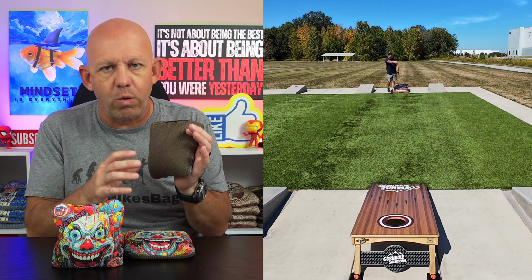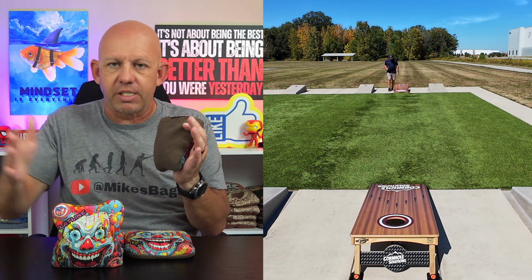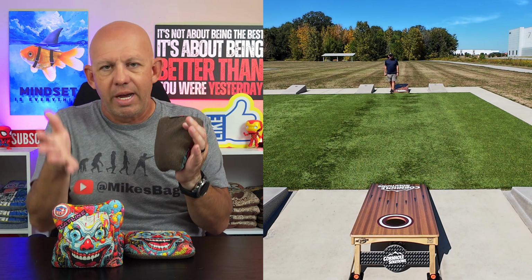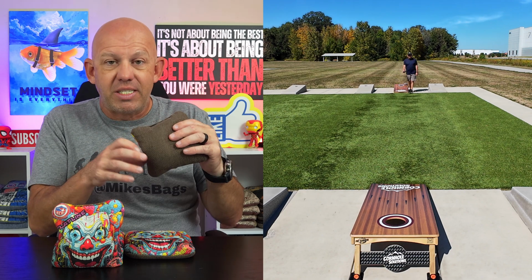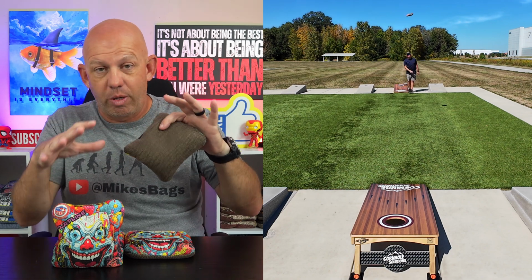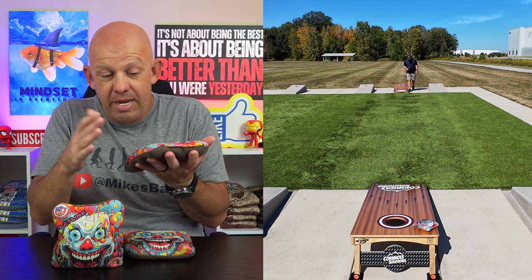It drips in the hole really well, and if you watch some of these throws, I was playing the bag off to the side, on both sides, and it was still grabbing that hole and just melting right in. That's why I love this material so much. And the fill helps that. The beads in this mixed fill help this bag really drip right in. So it's much more forgiving around the hole than a bag of this template typically would be.